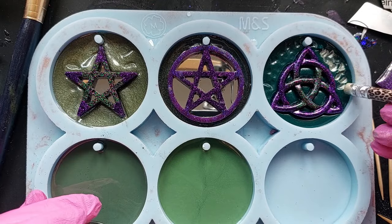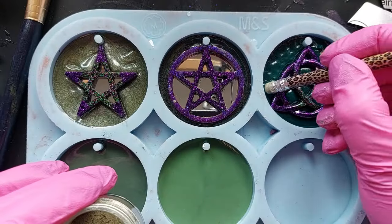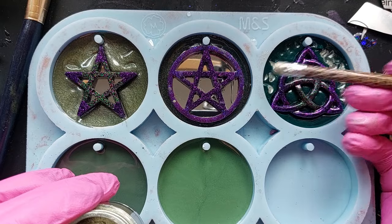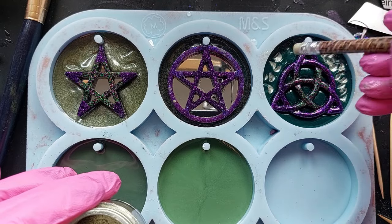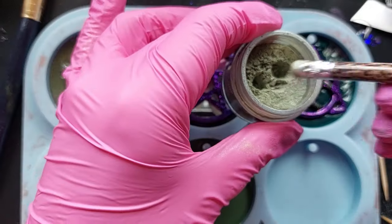Now, if you don't know what hammered metal is, it's pretty much what you see me doing here. It's when someone gets a sheet of silver and bashes the life out of it to create the most stunning, rippled, hammered metal effect.